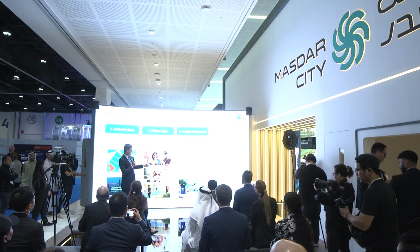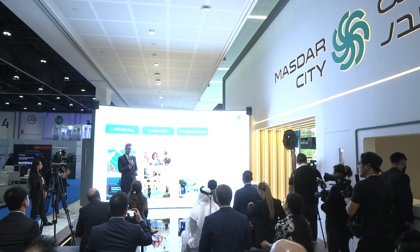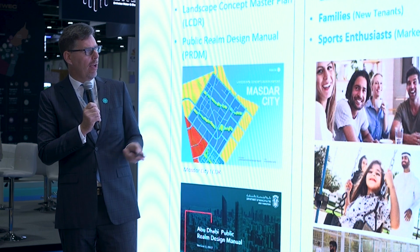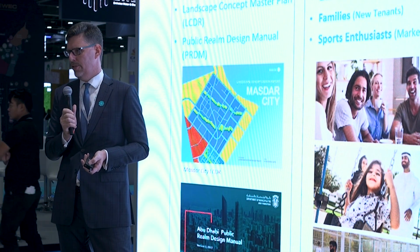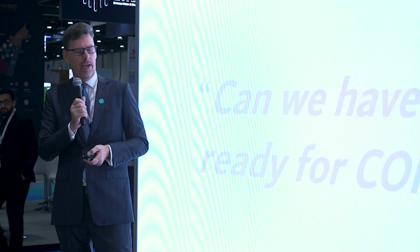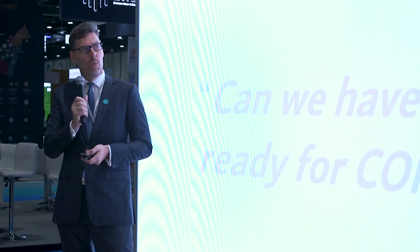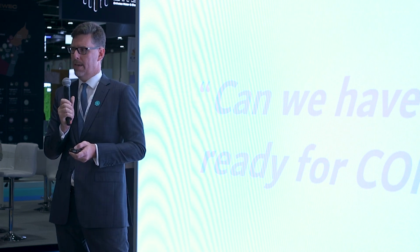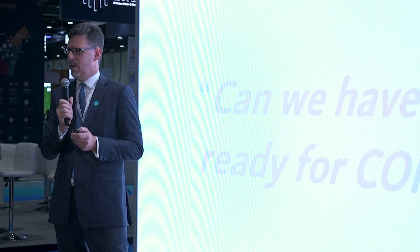And also pilot initiatives. Masdar Park also hosts Abu Dhabi's first electrical hub distribution, which is operated by ADNOC. And finally, sustainability. We had to achieve the highest possible sustainability accreditations, in this case, LEED Platinum and PRS Exemplar. In addition, senior management also asked, can we deliver this by COP28? Which for us made it challenging in the sense that we had a 6-month design timeline and a 9-month construction period. Though, spoiler alert, we did get it done on time.